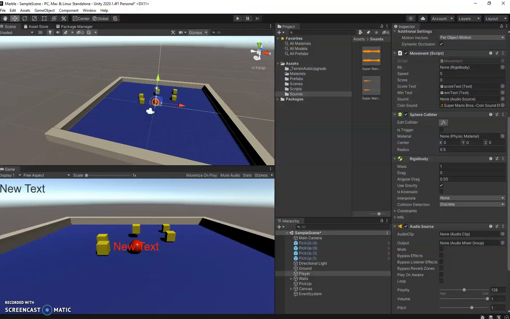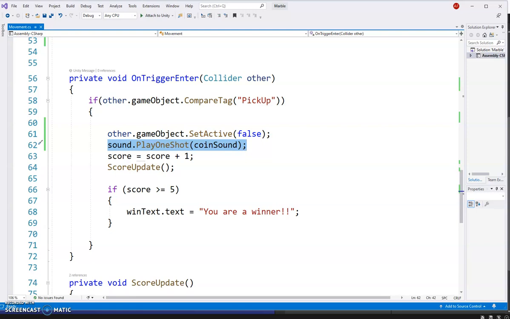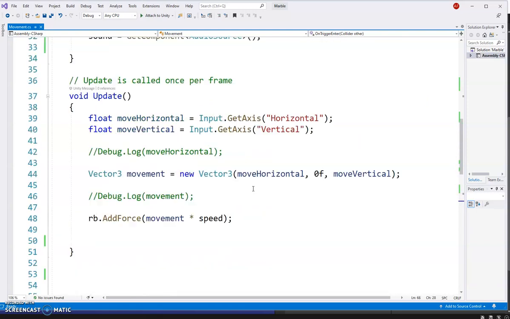So let me show you what you could do in the code here. I'm going to show you one way to get it to jump, and then show you the issue with it. What you'll notice here is that we had it set up so that there was zero velocity on the vertical, or on the up and down. We call this move vertical, but we're not doing the jump here. We only had controls for the left and right and the forward and back.